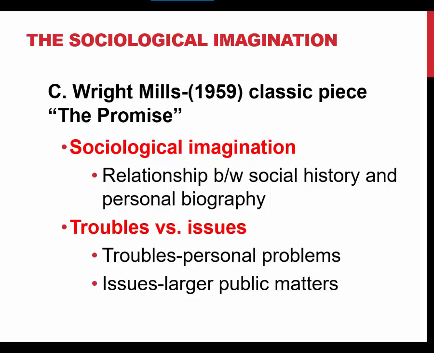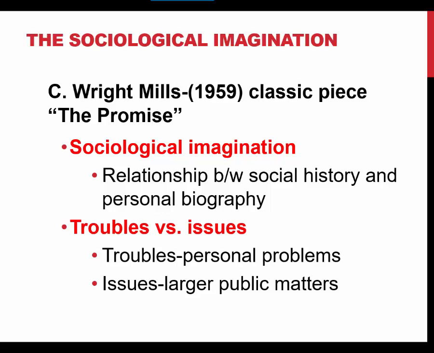The concept of the sociological imagination, which is one conception of the sociological perspective, was put forth by C. Wright Mills in 1959 during a speech, and an essay that he wrote. He was the American Sociological Association president, and sociology as a discipline was going through a period of being a little uncertain about what set them apart from some of the older, more established, more popular social sciences.